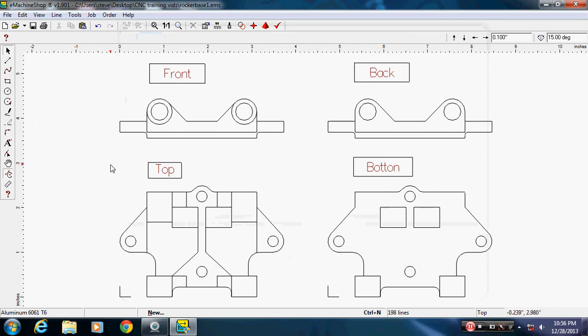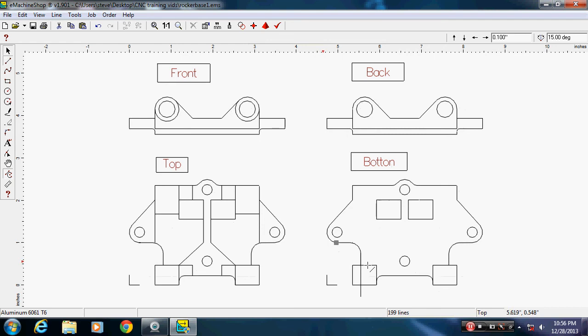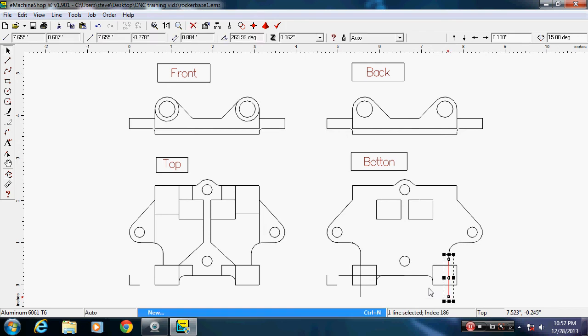Probably the easiest way to do this is to draw lines starting from here, passing through, tell it it's straight up and down. And I'm sure there's probably a different way to do it, but starting from here, passing through, tell it straight across. This is definitely CAD design for dummies, because I didn't read a book, didn't go to school. I literally just had to teach myself how to use this thing. And I never did mechanical drawing before, so I'm just drawing what I'm looking at.